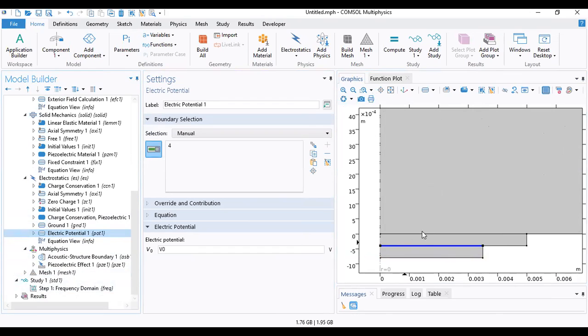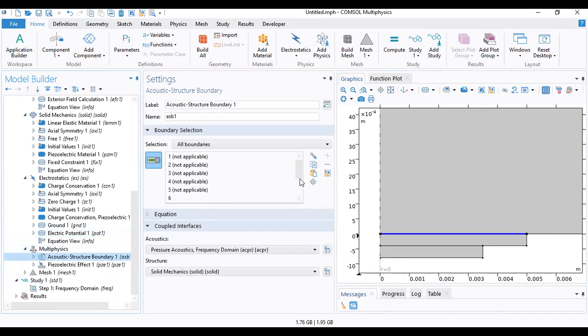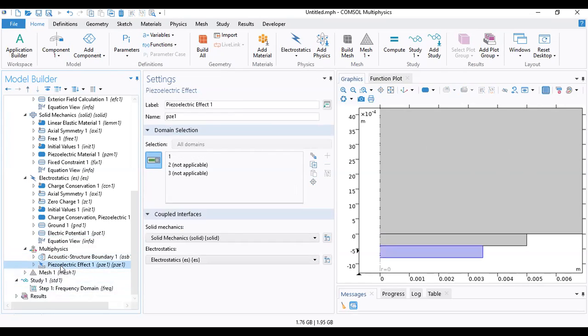And this displacement, because of the acoustic-structure boundary and the interaction, will transfer to the surrounding air domain. And here we have another multiphysics coupling, for solid mechanics and electrostatics, that's applied on the shared domain.